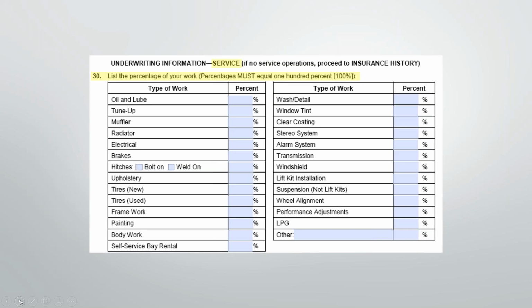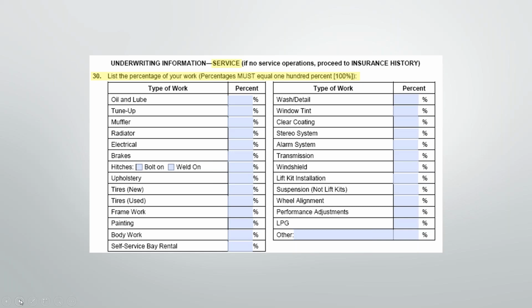I really need a breakdown of what they're doing so that, again, I can classify them correctly and ask the additional questions that may be needed for that specific type of business. So please provide a percentage breakdown of what they're doing. And in the other category, I do see some random things in there, but you can also feel free to reach out to me if you're not sure exactly where they fit in these different categories.